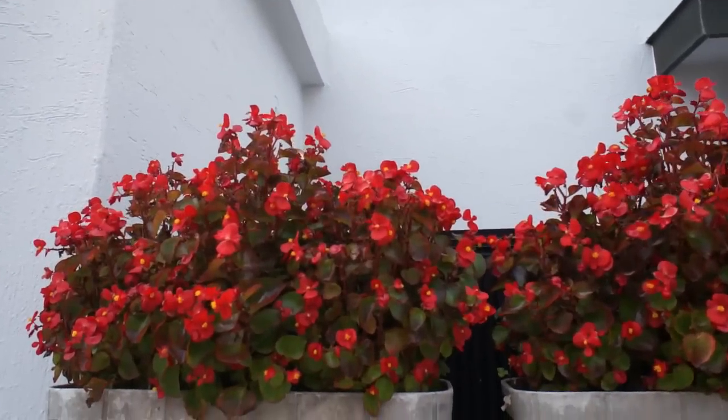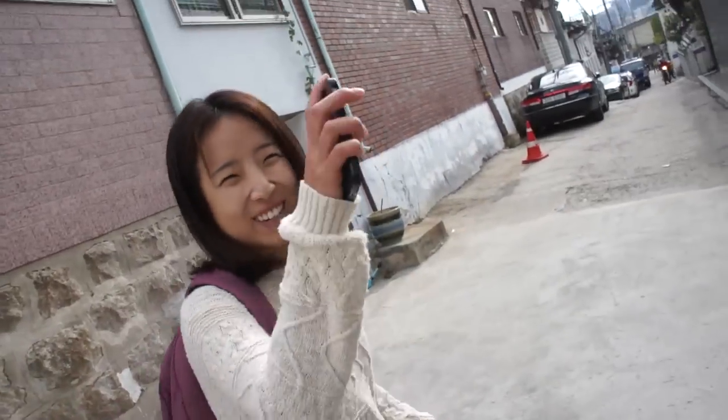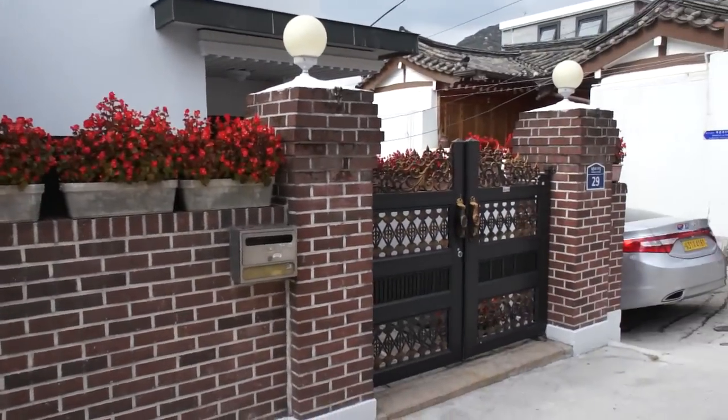These views are recommended to see, but it's fun to just go up any random alleyway and discover something on your own. Who knows? You might enjoy seeing a lovely bundle of red flowers just as much as you enjoy seeing the fourth view, or maybe even more than the sixth view. You might like this view — the Yuna view. When we first came to this red flower area, no one was here, but once we started filming, a bunch of tourists started taking photos there. See? We made the ninth view. And the tenth official view is to take a photo of Yuna.